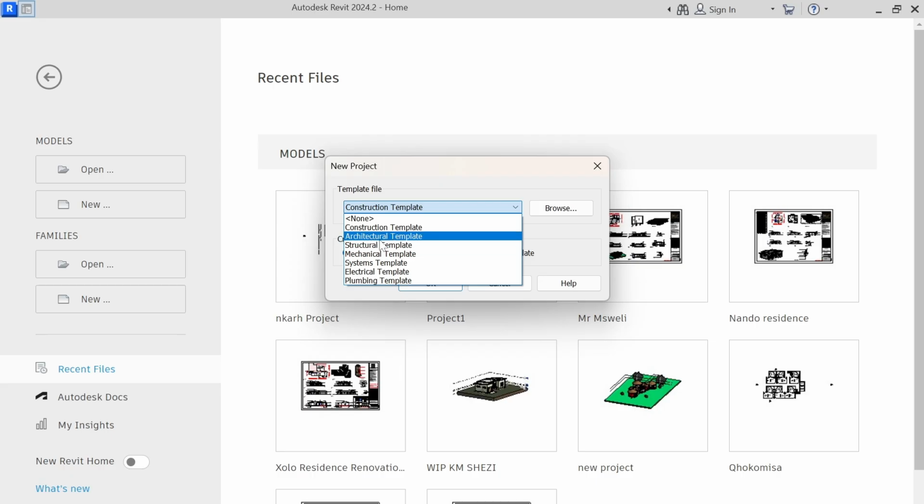So let's jump into learning how we can model these things. Now, click on architectural template. We're creating a new project here, not a new project template, but I will explain later what we do when creating a new project template. Now click OK.